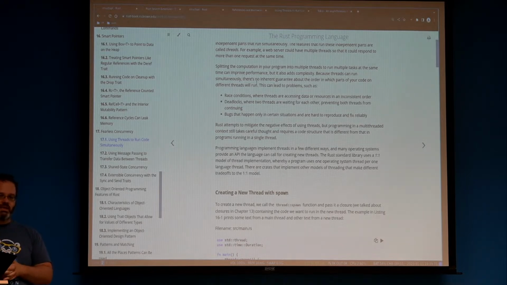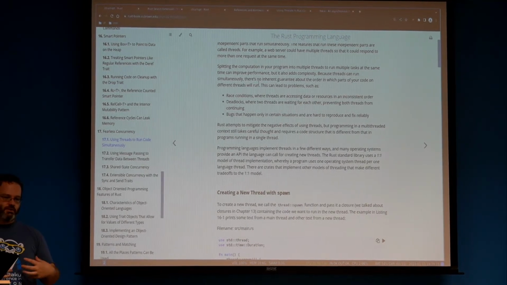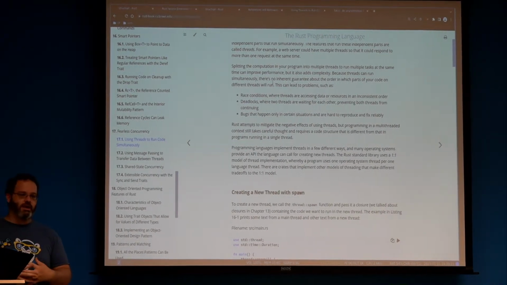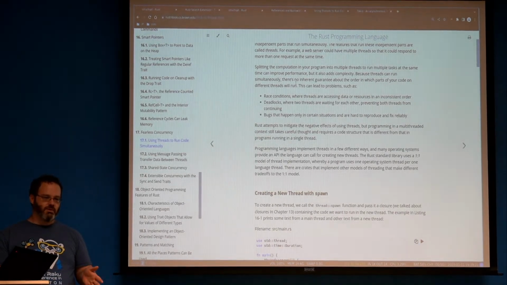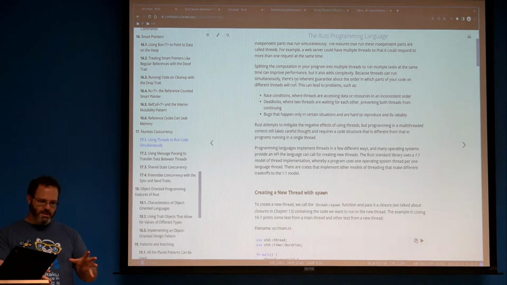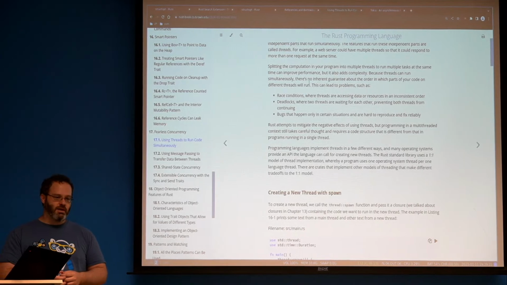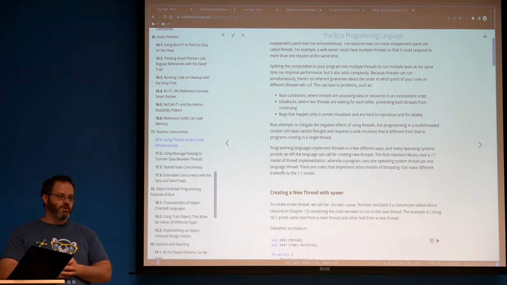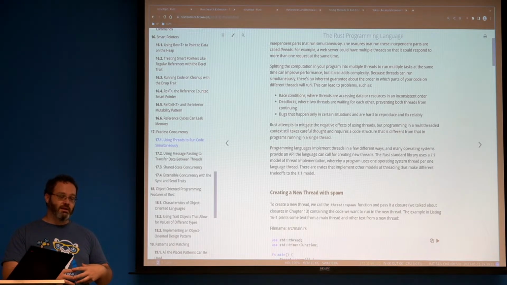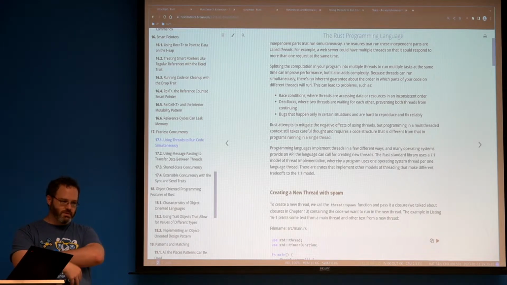But it's not always the case that you're waiting on something else to respond to you. Very often you're literally bound doing actual thinking work, right? So an example of this would be image processing. If you have an image and you're running an analysis on that image, you may want to use all of those cores of that machine to analyze that image, because you're not waiting for anything else. The faster you can analyze it, the faster you're done. So Rust gives us an ability in which we can make one task multi-threaded and assign those different threads to different cores. That's what the operating system will do.